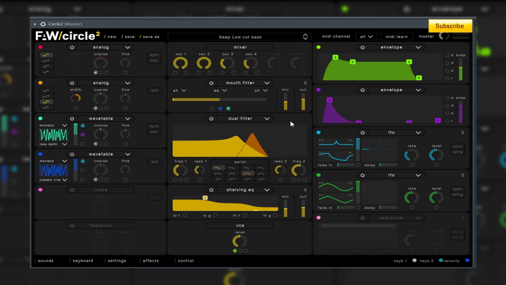But with that being said, this is my overview of FAW Circle 2. Hope you enjoyed it. Hope you like it. Like I said, hope this opened your eyes and maybe you might want to purchase this. Or if it makes you want to stay away from it, I don't know. But demo it. I think you get a 10 to 14 day demo. Try it out. If you like it, purchase it. Great software. Like I said, great customer service.